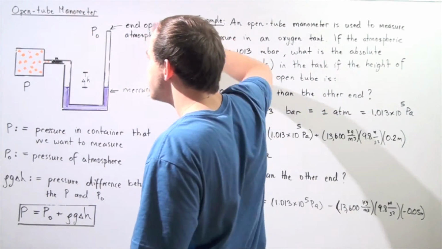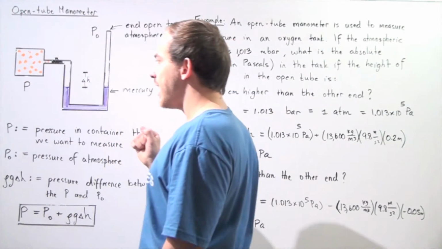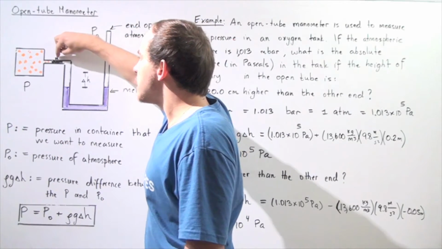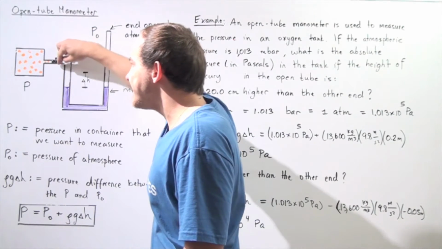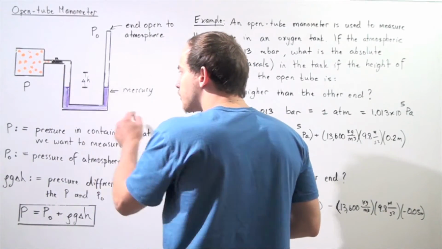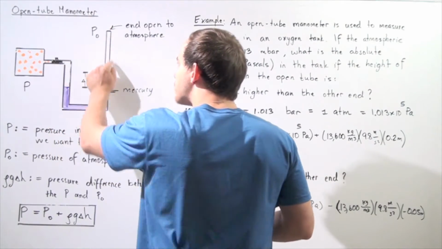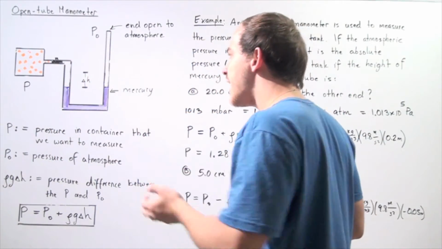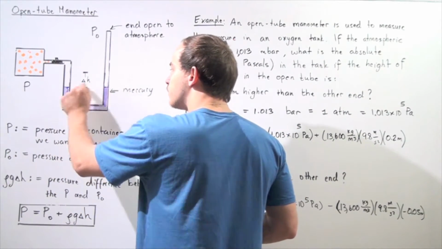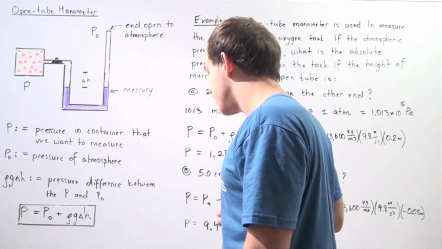So the pressure at this end is the atmospheric pressure P0, and the pressure inside this container is given by the value P. Now, let's suppose that this end of the container is sealed for the time being, and we place a fluid, let's say mercury, inside our container. Now, because the pressure here and the pressure here will be exactly the same, the change in height between this level of mercury and this level of mercury will be exactly zero.